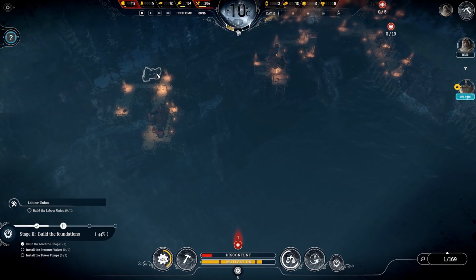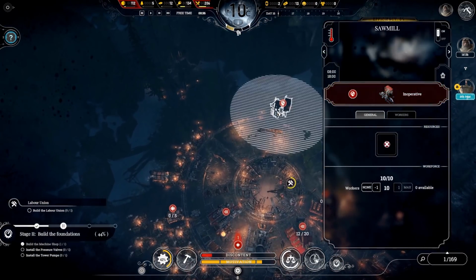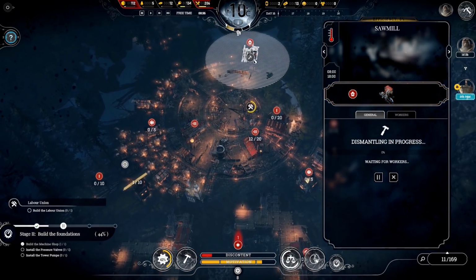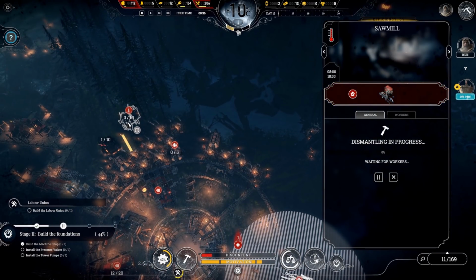All right, let's go ahead and pick up the pace a little bit. What are our sawmills looking like? So this one still has a fair bit of wood. This one needs to be dismantled. No wood in its area, so let's dismantle that one. And focus our efforts on working on this one.